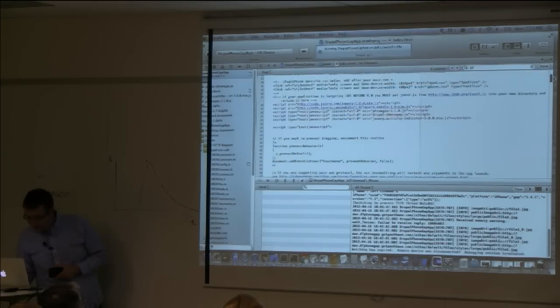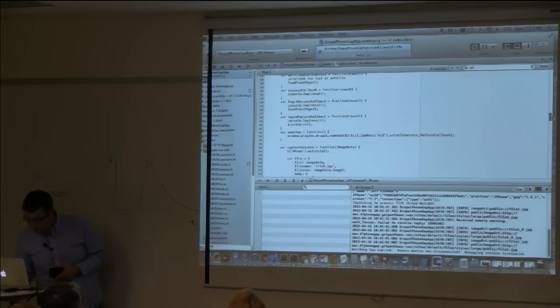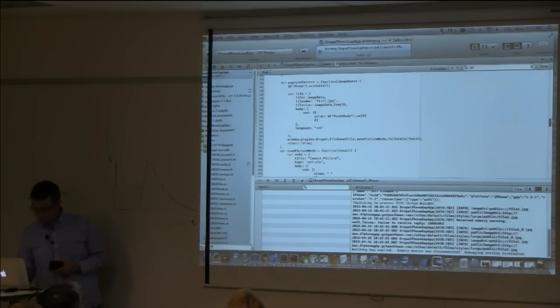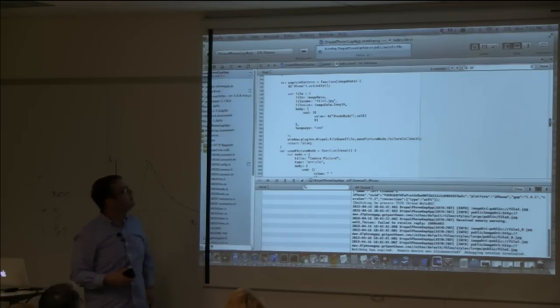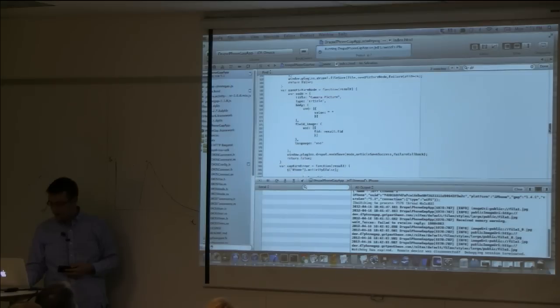So let's see, capture success, sorry, there it is. I believe you asked about the progress indicator. That's right there, home.activity. You couldn't see it on the phone, of course, but that's actually an activity indicator, which is kind of cool. What I'm basically doing there is creating a Drupal file. I need to update this because they also cleaned up Services 3.1. It's not released yet, the 3.1 dev, but I can now create a node and a file in the same call, which is kind of cool. So anyway, I'm creating a Drupal file and then creating a Drupal node.